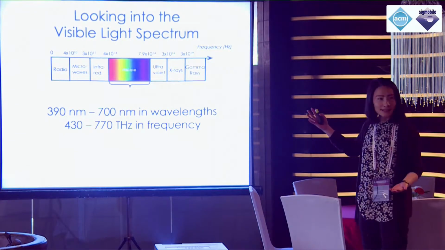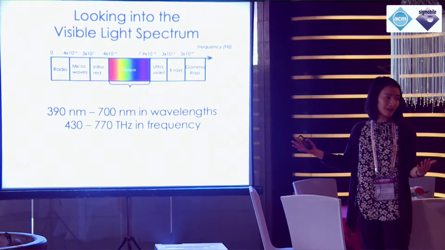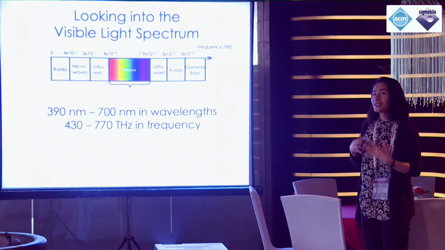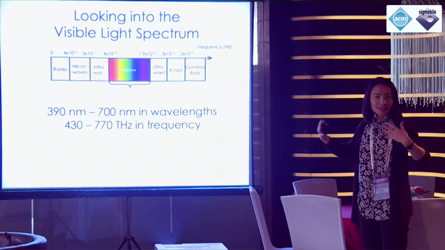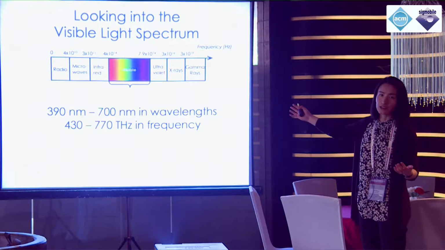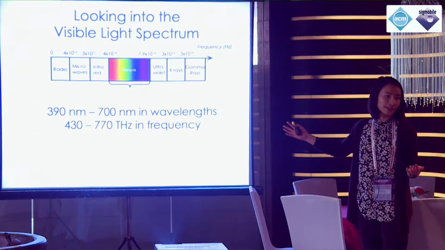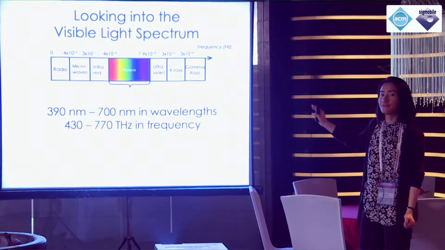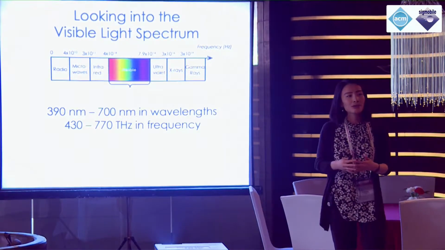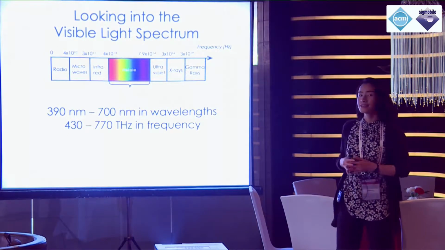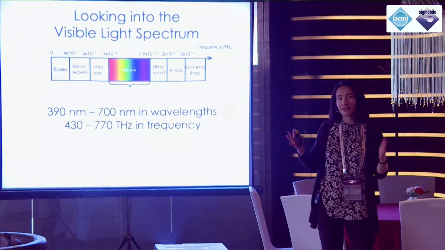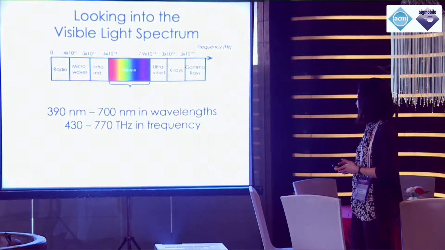Red color typically has a larger wavelength. So if you see visible LED diodes emitting light around 600 all the way to 700, that's a red light LED. Green is about 550. And then we have the blue light, which typically sits around 400 nanometers. So based on the wavelength, you will roughly know the color.